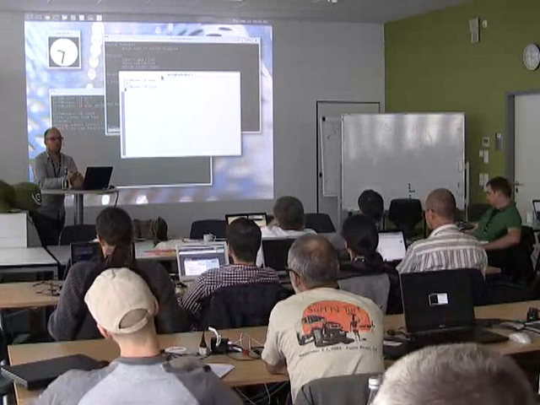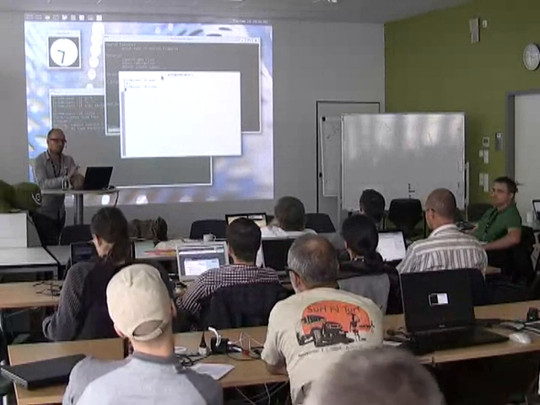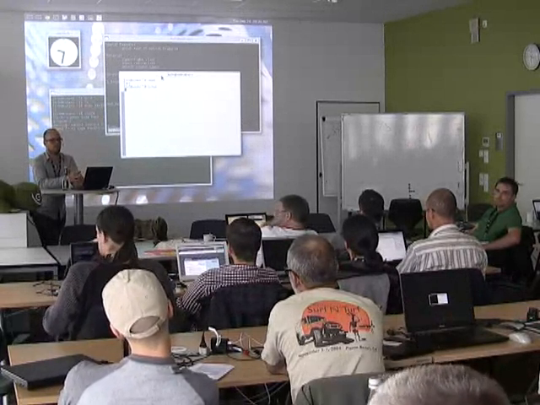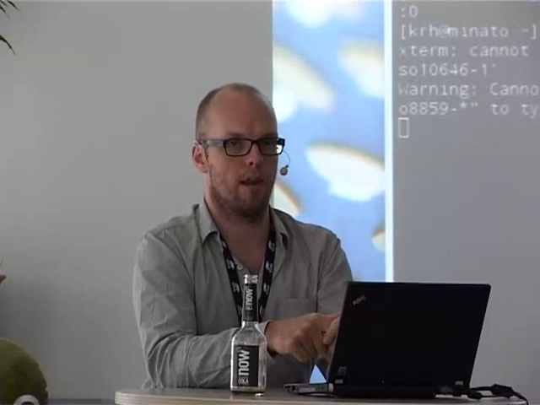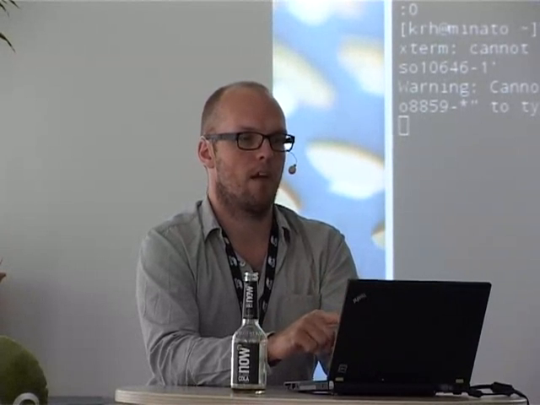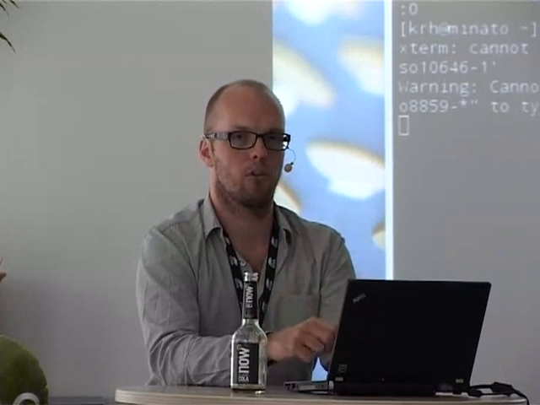So we need to push the position back into X so that X clients can do this kind of calculations. But we don't want to do this for regular Wayland clients. The problem here is that X clients are built in a way where they don't have any higher level mechanism for placing pop-ups. So we need to make this work so that X clients will work.